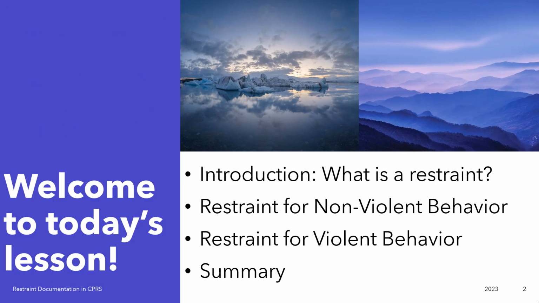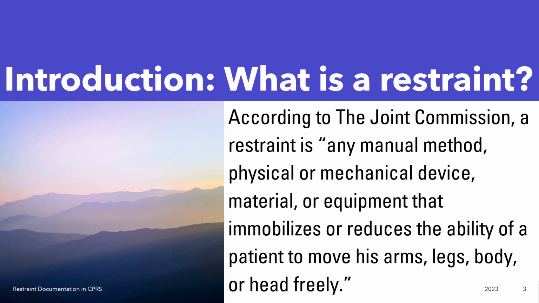In today's lesson, we will cover what is a restraint, restraint for nonviolent behavior, restraint for violent behavior, and the summary. What is a restraint? According to the Joint Commission, a restraint is any manual method, physical or mechanical device, material, or equipment that immobilizes or reduces the ability of a patient to move his arms, legs, body, or head freely.